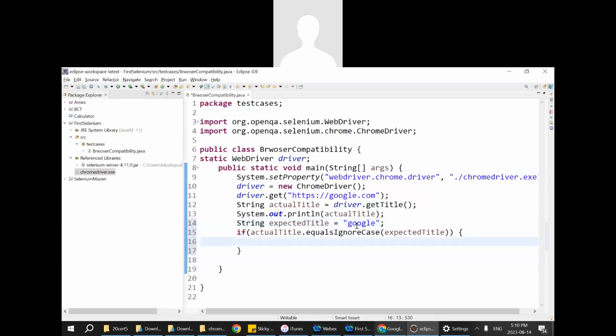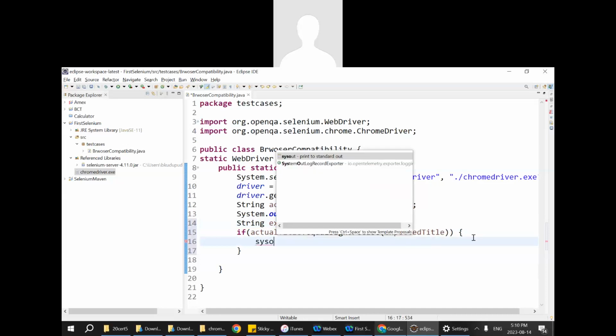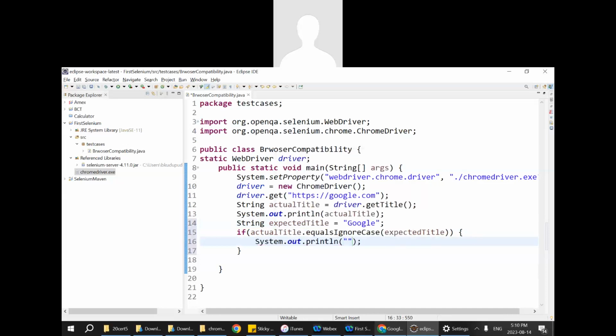So if I say Google with capital G only, I need you to print that test case passed. Else, if the actual result is not matching the expected result, then I want to print that my test case is failed.